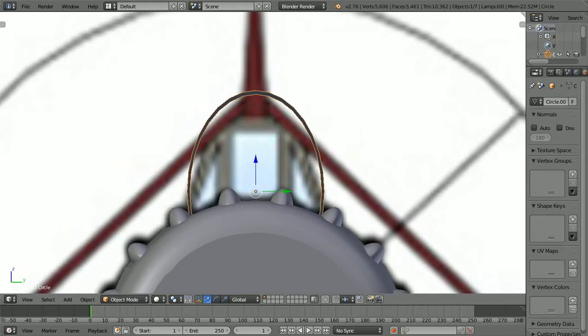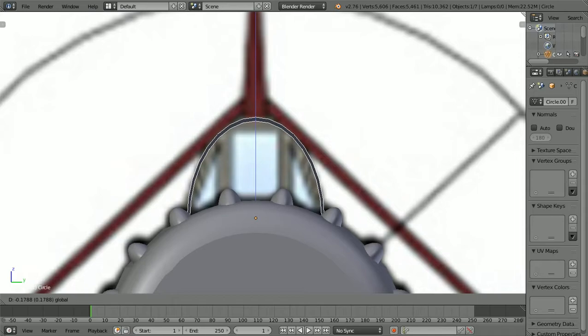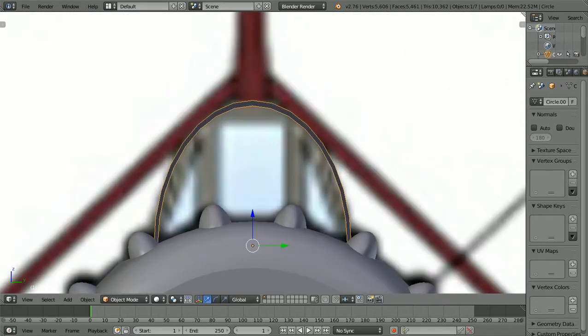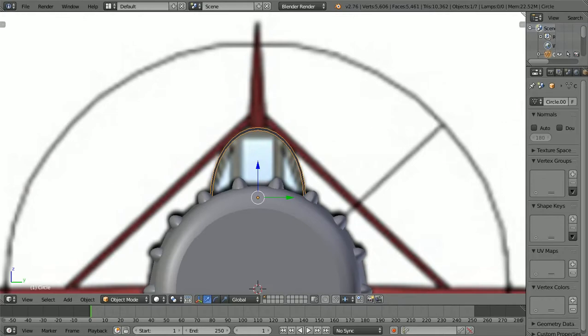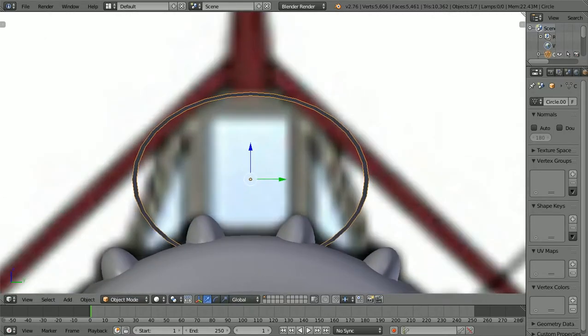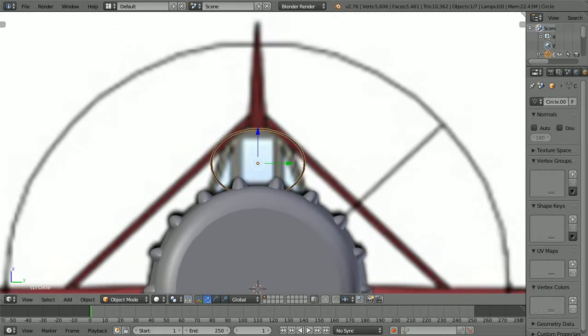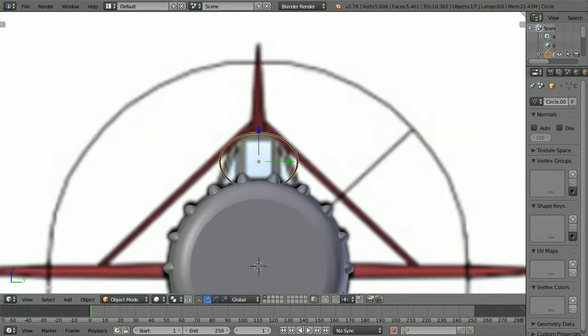And we're going to grab it. Or we can also scale Z. We can make it flatter. And we grab it to the Z, bring it up. And the problem with this is it kind of matches. Okay, let's look from the side. Now see, our canopy on the side looks like it's taller than the canopy on the front, even though the cowling's kind of matching it.